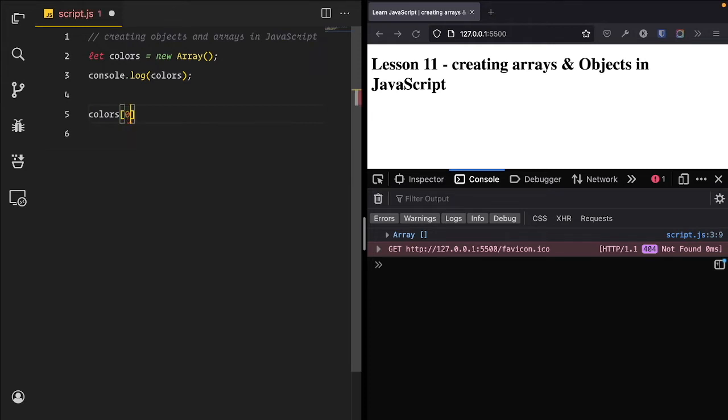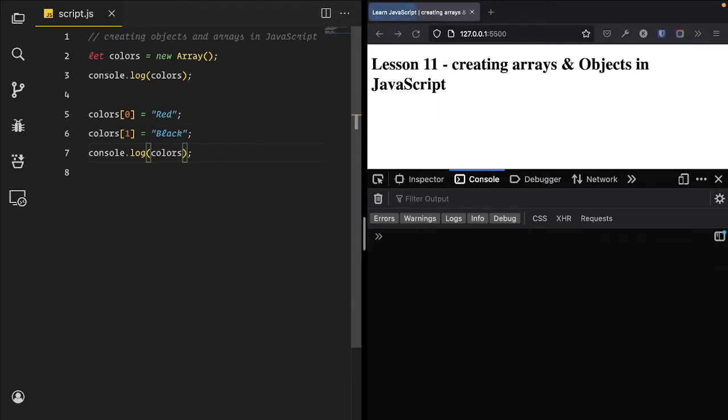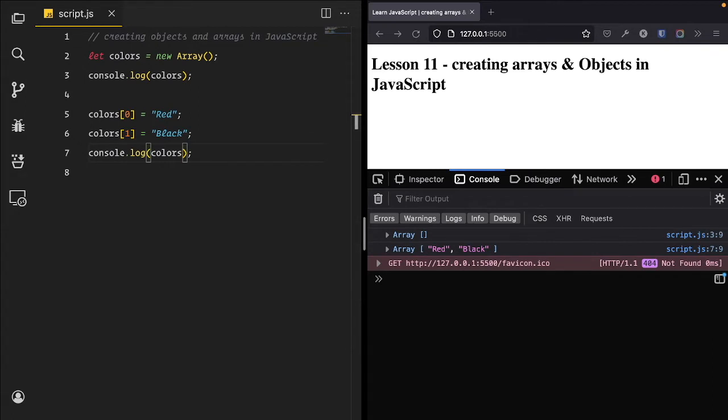So now let's use the index and let's say colors[0] is red, followed by colors[1]. Let's say black. Now let's simply log this again. As you can see here, we just got an array with the data red and black.